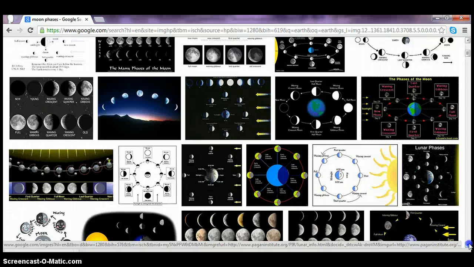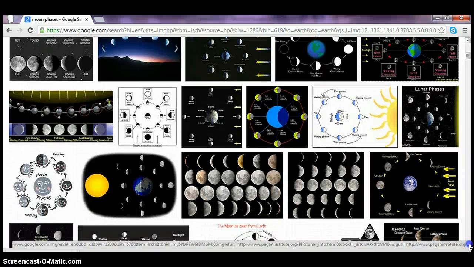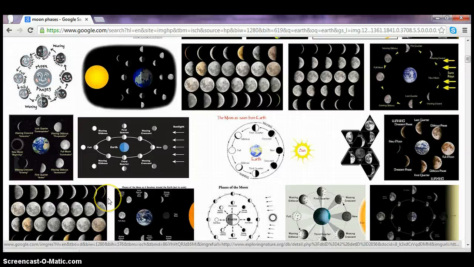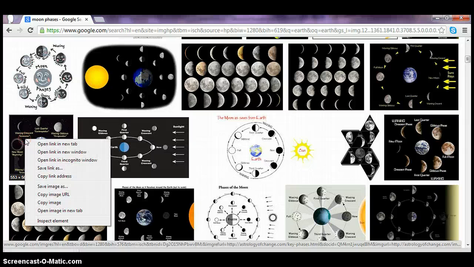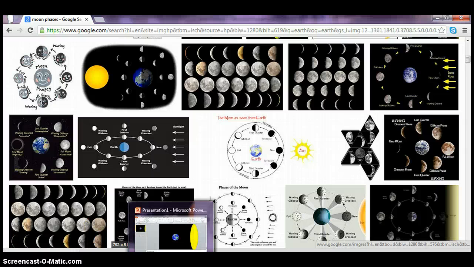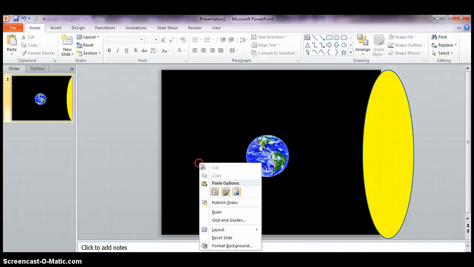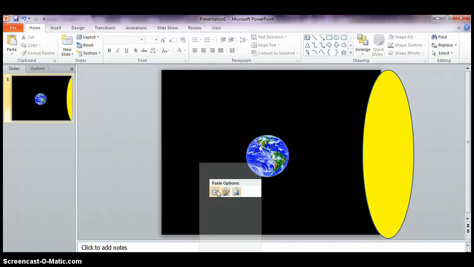Kind of want one with a little glare around it so it'll look like something's there anyway. Here we go. There's a good one. Okay, this time I'm not going to save the image. I'm just going to right click, copy the image, and then on my taskbar at the bottom of my monitor, I'll open my PowerPoint back up, right click and paste.